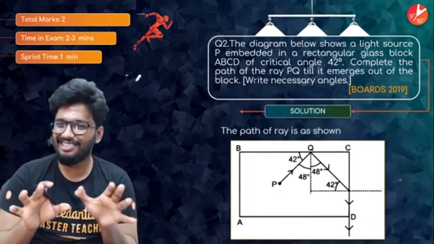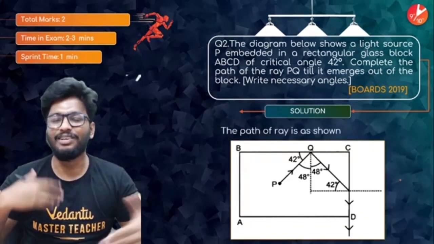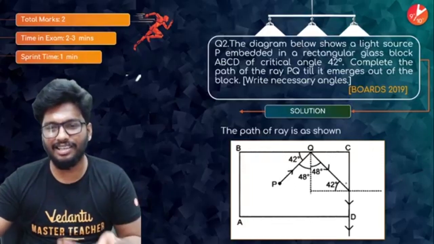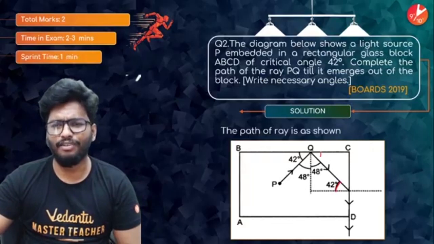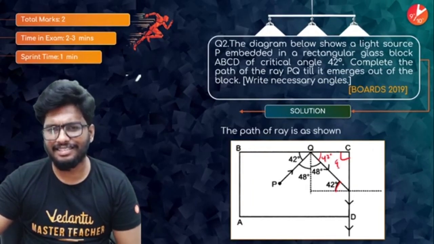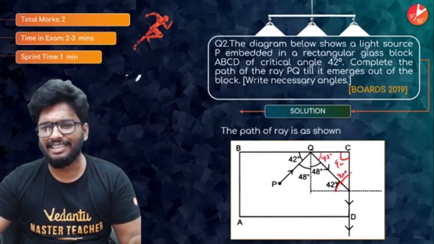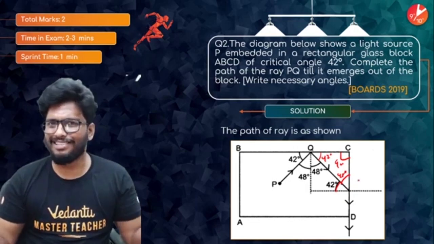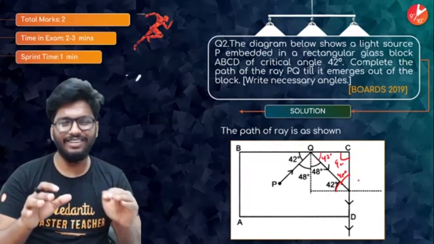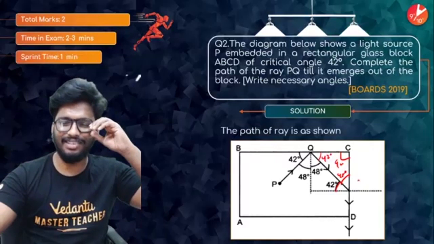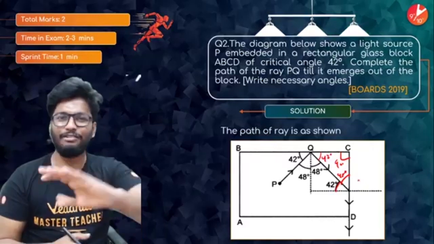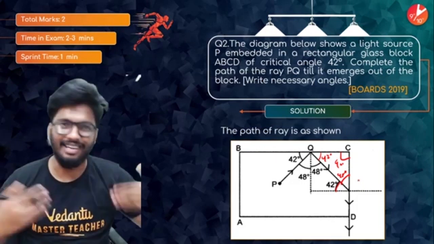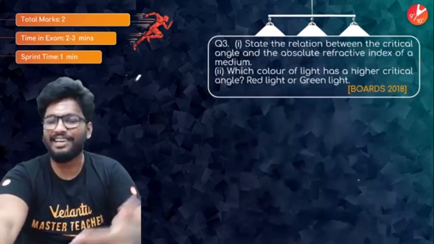It's a pretty easy diagram, but to explain it might take a little longer. You have to understand why you got 42 over here. The reason is that this is a triangle. This is 42 degrees again, this is 90 degrees, so this will be 48 degrees. Then the other angle will be 42. That's all. Voila, people. Definitely that took about 2 to 3 minutes. I accept it, but I had to explain it, guys. If I had to draw with a scale and pencil, that would have taken so much time.